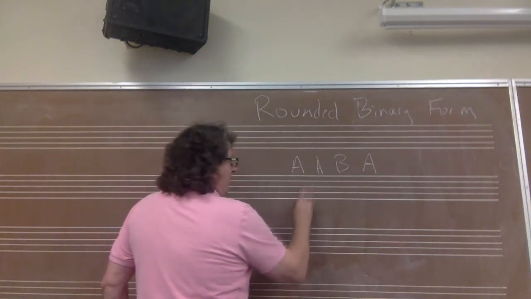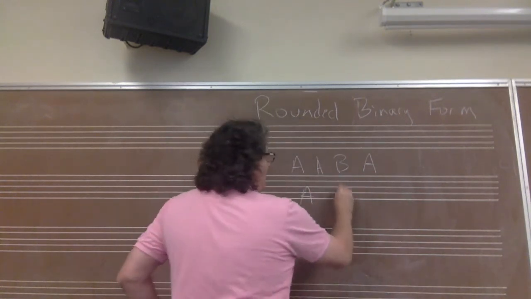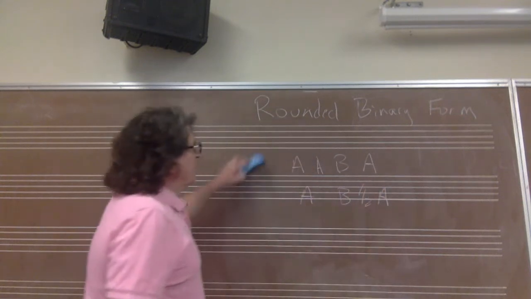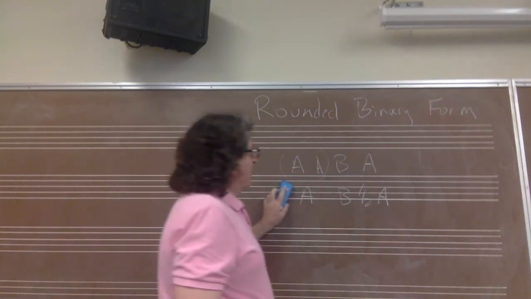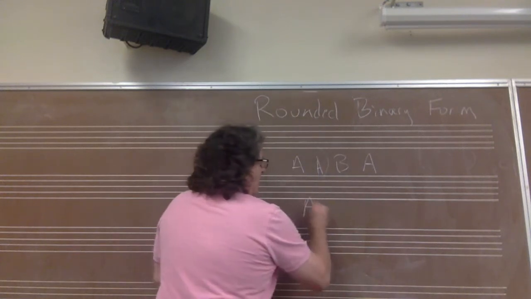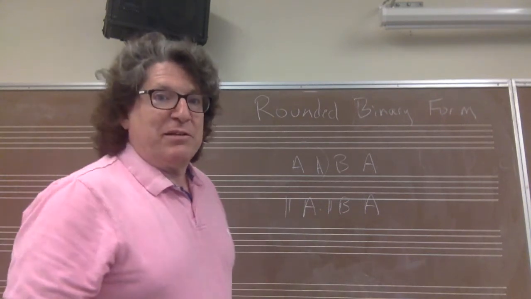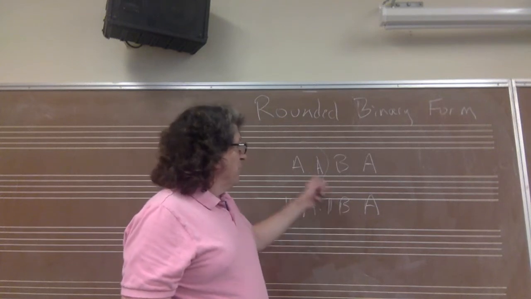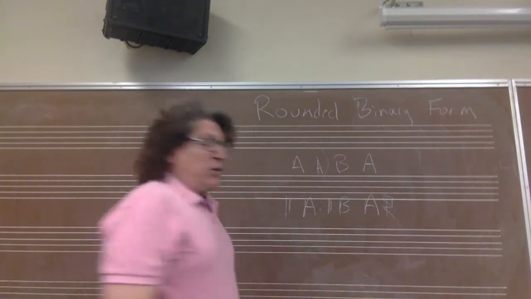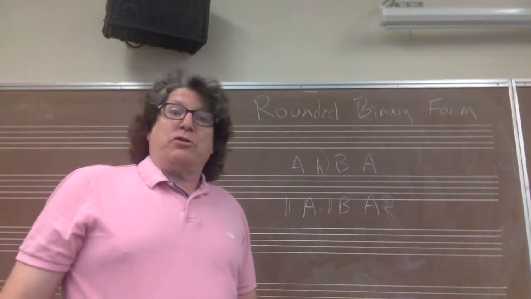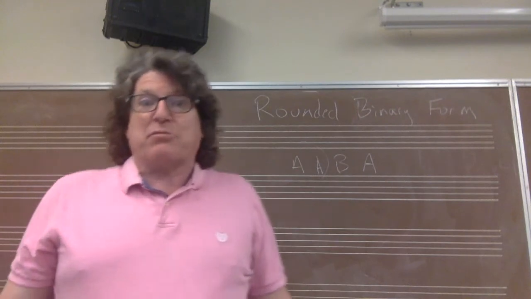If I look at a rounded binary, I have A, repeat A. Well, let's not say rounded binary, let's say A, and then B, and then half of A. So in a sense, if we call this 2 A's and A, it's a rounded binary form. That's all this is, rounded binary. Or we can think of it this way, that you have an A, B, A, like a ternary form, and you just do it with 1 repeat. That's kind of that bar form we talked about from the early days, the Renaissance. And that bar form would give us A, B, A. It's almost like you still have a rounded binary, you just left off the last repeat. So it's a cousin of rounded binary or ternary form. It's just got an extra A stuck in there, so it's got an extra repeat, or it's got 1 repeat instead of 2. It's got 1 less repeat.